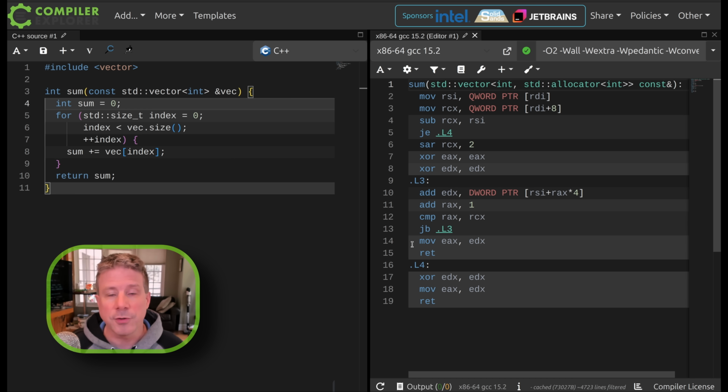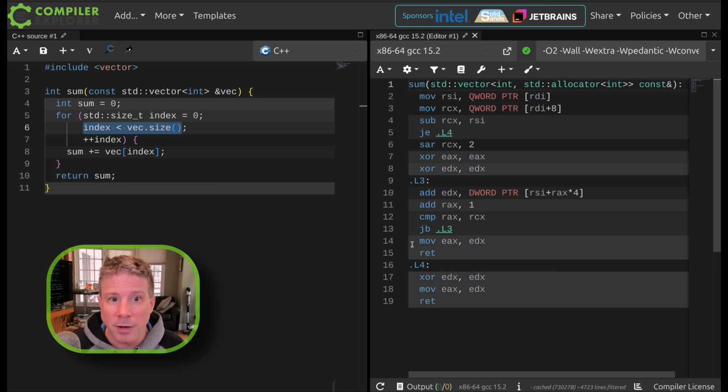If you remember, we looked at how the vector stores both a sort of begin and end, and we're calling vec.size in the loop here. So in each iteration, we're saying set the index to 0 at the beginning. For each iteration, if index is less than the vector size, then we're going to continue. And at the end of each iteration, we're going to increment the index. Now, this call inside, this vec.size, we might reasonably expect the compiler to call vec.size each time within the loop because that's what we're asking it to do.